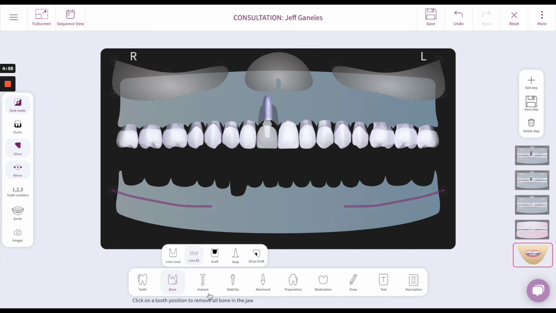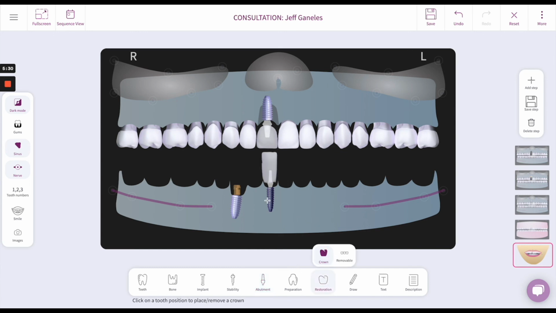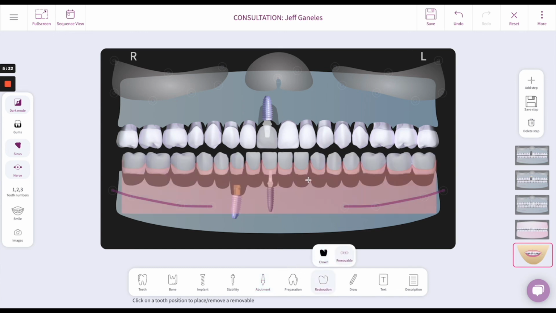And we can place a single implant. We can place one that has a slightly different look to it or a different design, and this is useful if we're looking at patients that have old implants versus new implants. And what's more, if we want to, we could talk about tilted implants. We could move them, swing them around. We have various opportunities to place different kinds of abutments. They could be fixed, or it could be an overdenture. And the type of restoration that's placed could either be a single crown, or it could be some kind of removable restoration. All of these options are built into this.